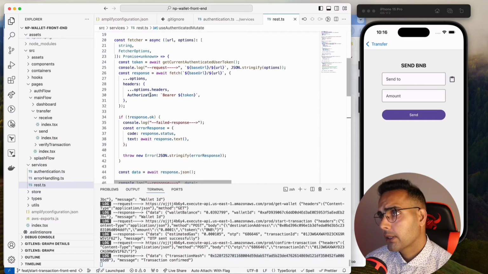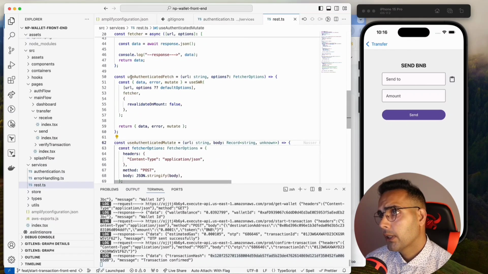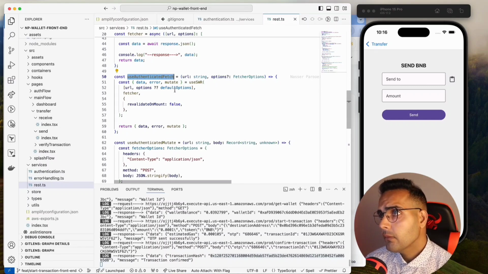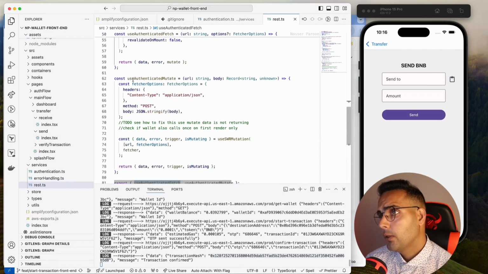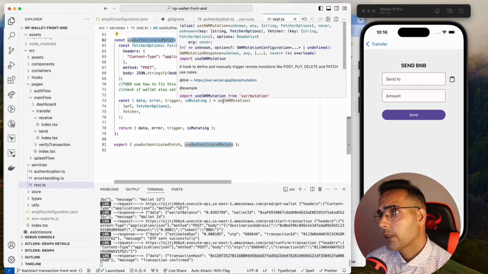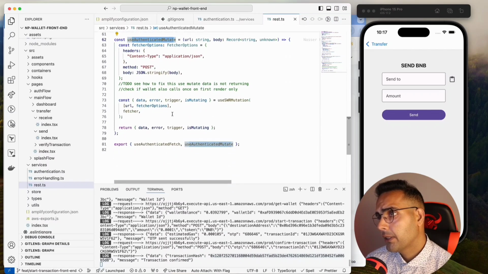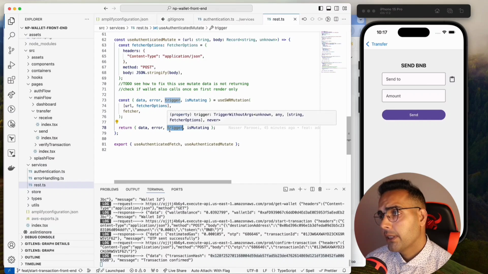As you remember, before this, we were using use authenticated fetch. Fetch function is normally, we use it when we want to call a GET call in the REST. When we have REST APIs, normally to fetch the GET calls, we use SWR. But if we want to post or put, then we better use SWR mutate. That's why I have created use authenticated mutate that uses use SWR mutation. And the only difference is this one, instead of mutate, give you a trigger. And we should use this trigger to interact with the backend and get the backend response. I show you how.